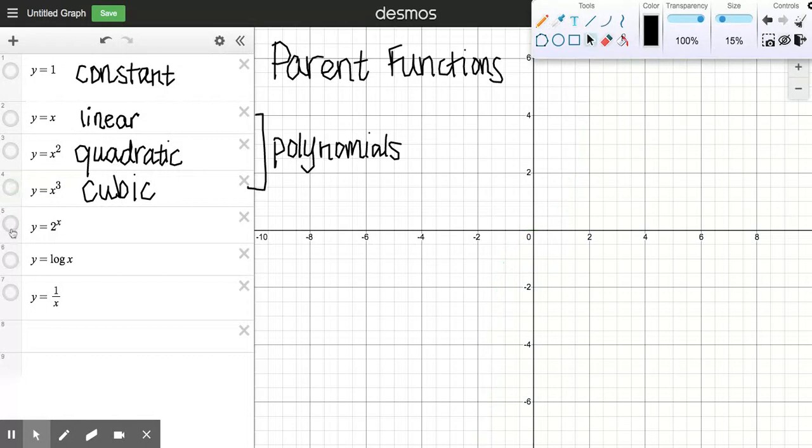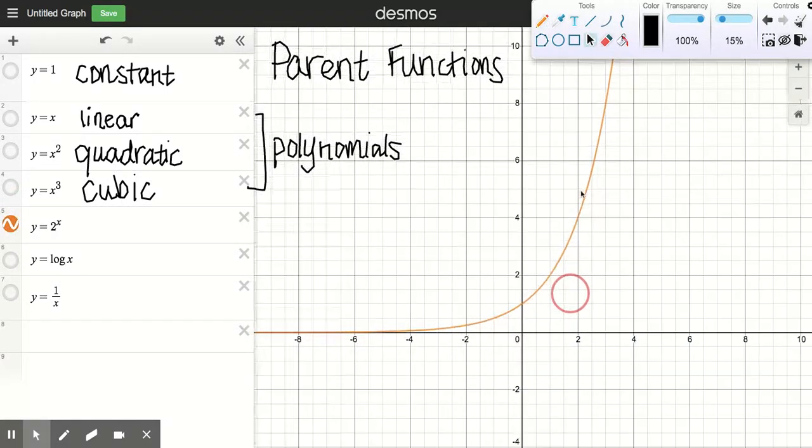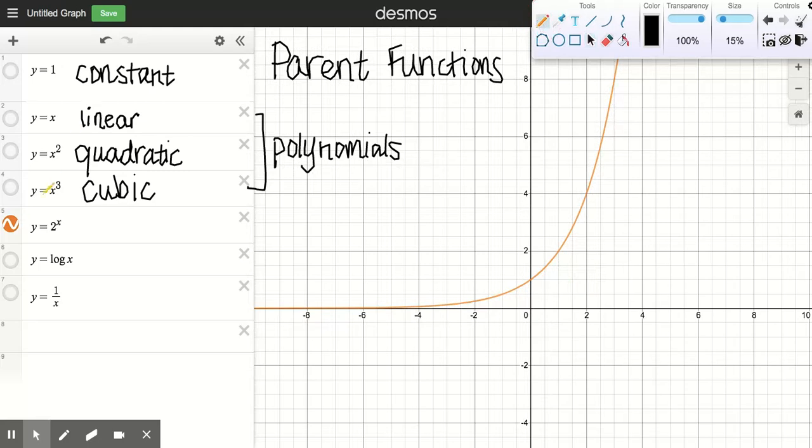The next function that we've studied a lot in Algebra 2 is the exponential function. For an exponential function, it's hard to get a parent function here. In the simplest version, we would usually go with 1. For all these others, you can see that if you had to multiply by a number, it would be 1. If you had to add a number, it would be 0. But for an exponential, we really can't start with 1 because you're multiplying, and 1 times 1 is still 1. So we generally go with y equals 2 to the x power as our parent function for our exponential.